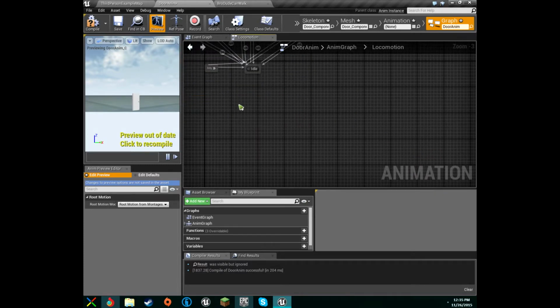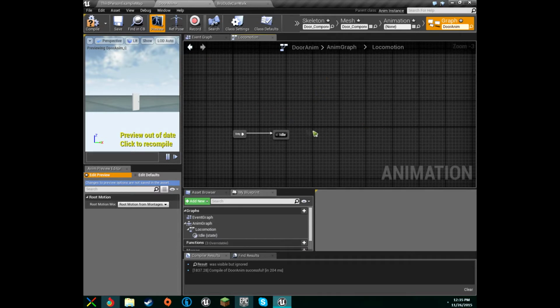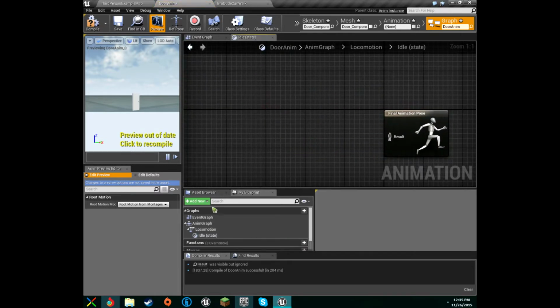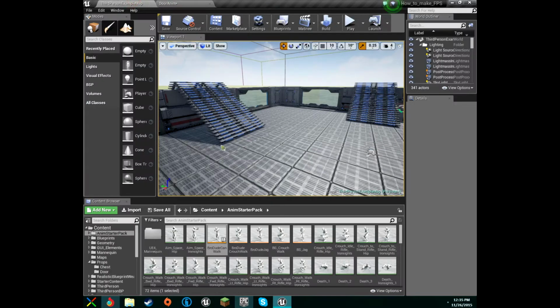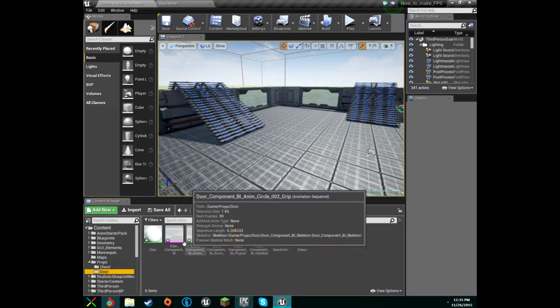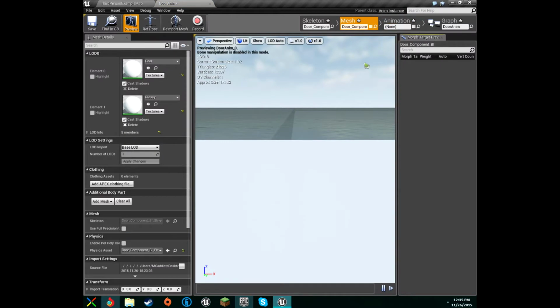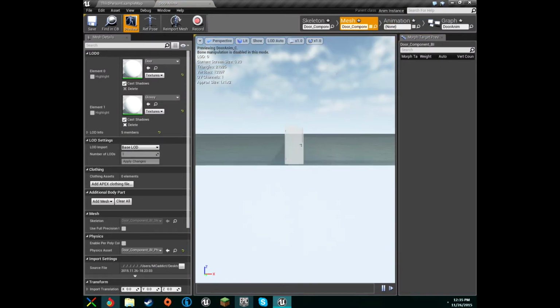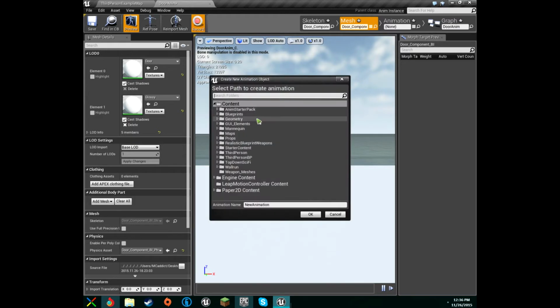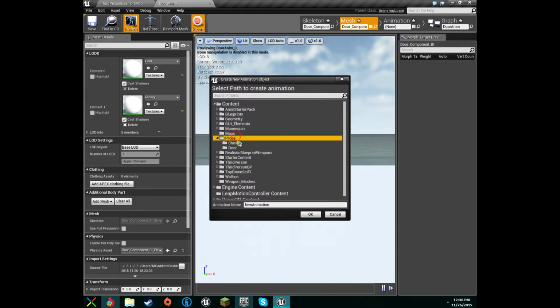And then we go in here, delete that, and our idle is going to be a brand new animation. And how we're going to create that animation is we're going to go in here, record, and plop it in there, and it'll be called door idle.